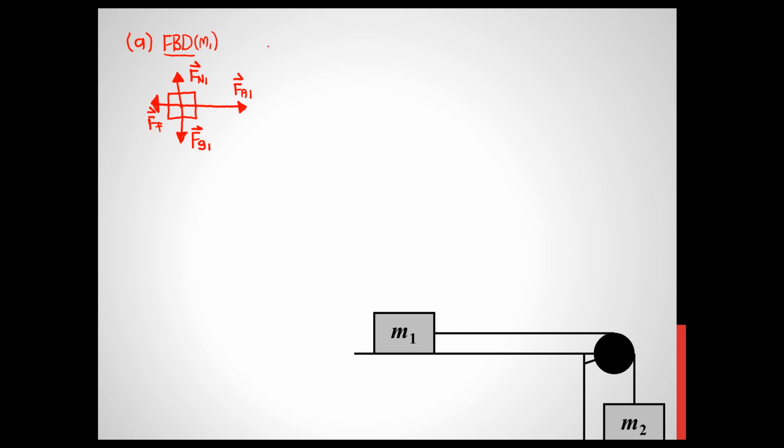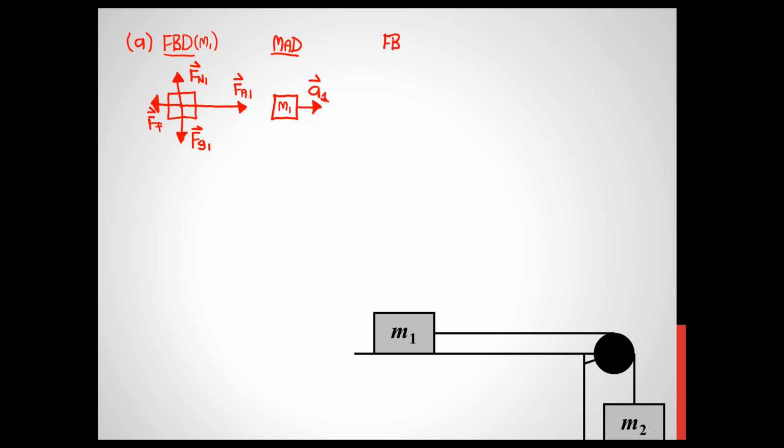Okay, now we're going to draw this other diagram called the mass acceleration diagram, or an MAD. Now, for a MAD you need to pick a variable to identify the mass. We're going to call this one M1, just to stay consistent with the diagram. And this object is going to accelerate towards the right. Okay, we'll just call that A1.